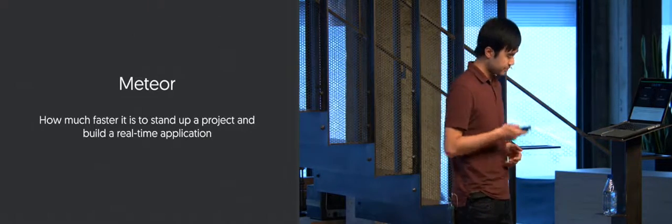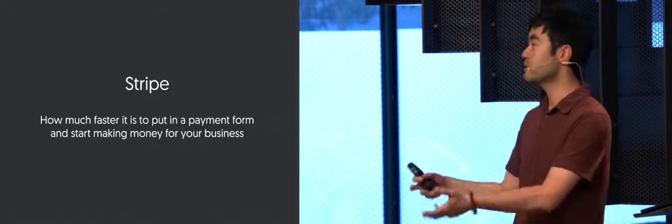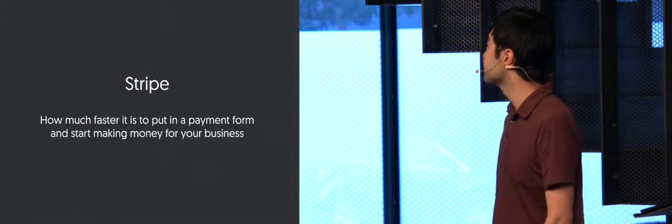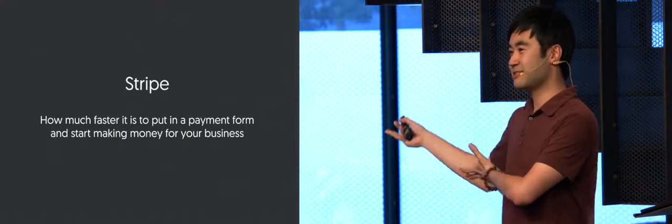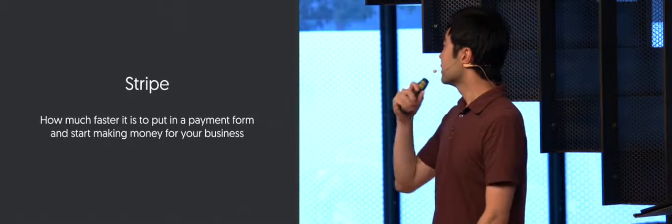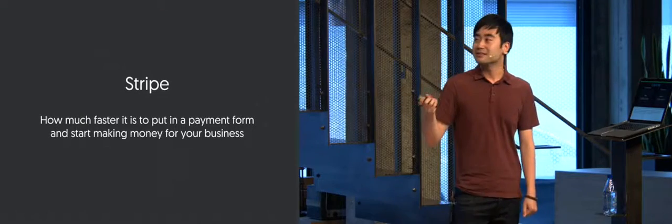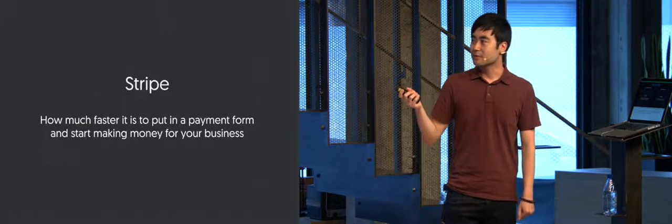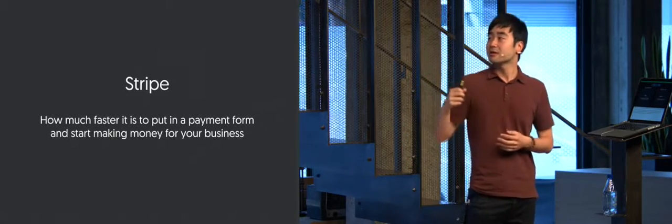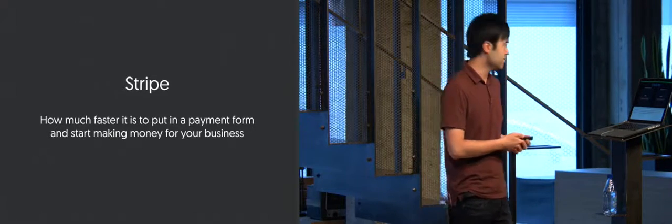For Stripe, I was wowed by how much faster it is to integrate a payment form and start charging money for my business. I love seeing the transactions and customers in the dashboard right after it's set up. I also remember back then, I helped a friend build a booking system for his small business venue, and it only took less than a day's work using Stripe and Meteor.